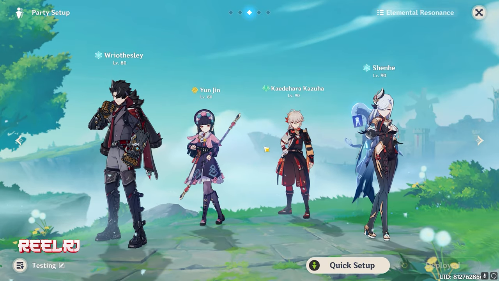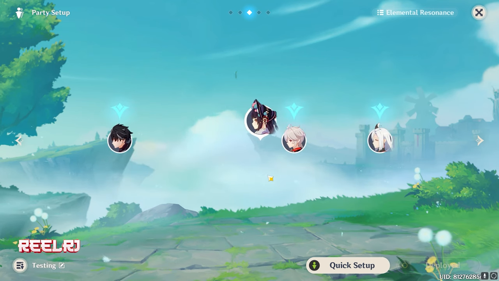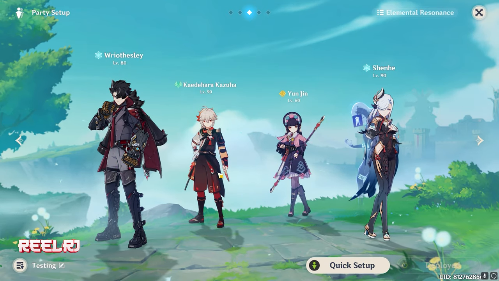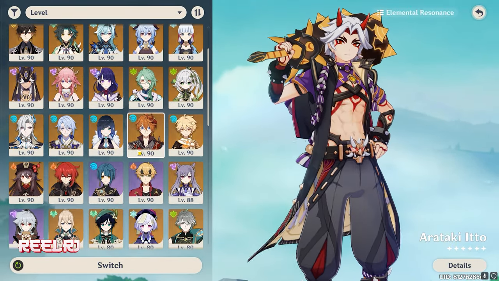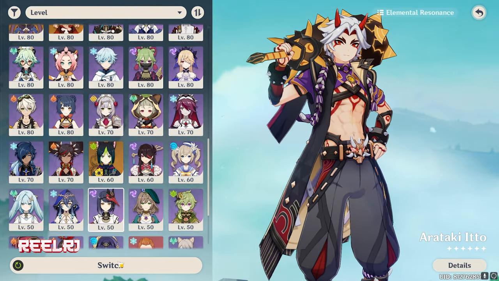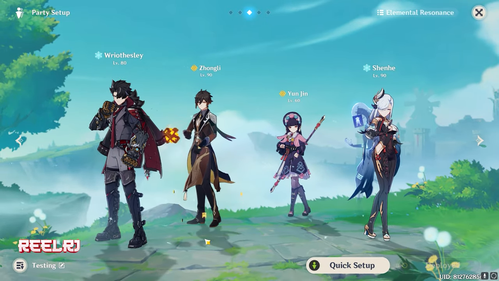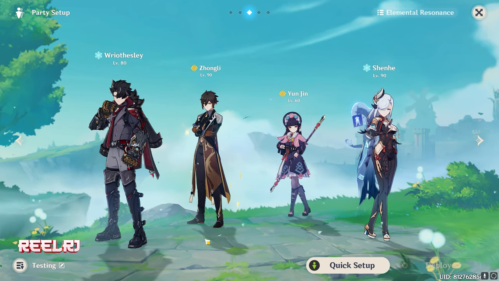One more team, you can try a Geo Cryo team, which is also getting into a trend. I don't know why people are so into this team, but you can use it. You can use Zhongli, Yun Jin, and Shenhe. This is also one of the teams, not the best, but yes, it's a team.